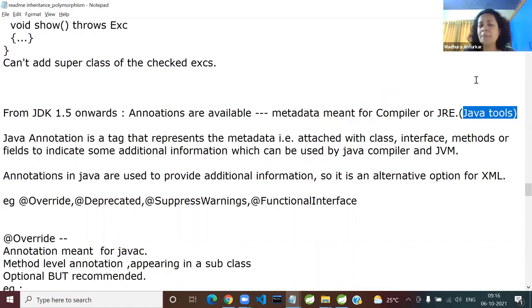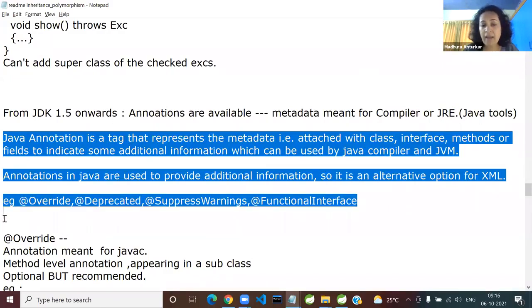Java tools are primarily the Java compiler and Java runtime. So throughout core Java, I'll typically be showing you compile time annotations, or Java compiler metadata information. And in advanced Java, I'll be showing you runtime annotations. Now read further, and I'll explain.